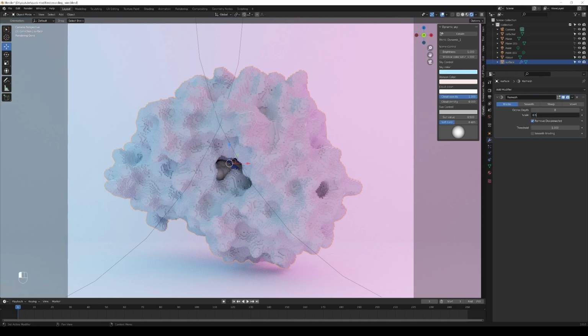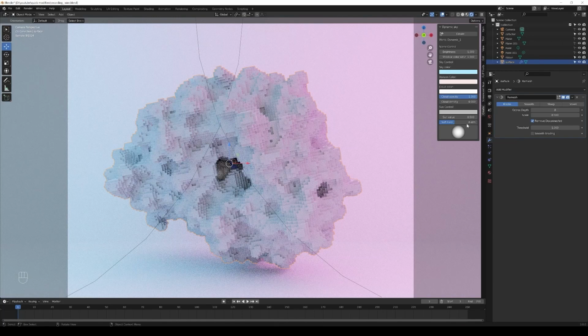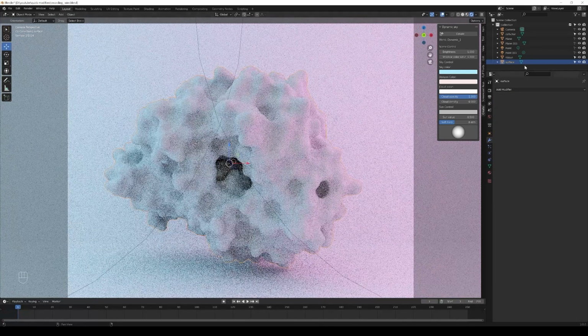So if I go down with the scale, for example, then my blocks are going to be larger again. So those two values are somehow competing with each other, and just find the perfect setting for that kind of modifier here. So this is again just a quick modifier that gives you a remesh of your biomolecule. Again, if you don't like it, you can just delete it and it's gone.